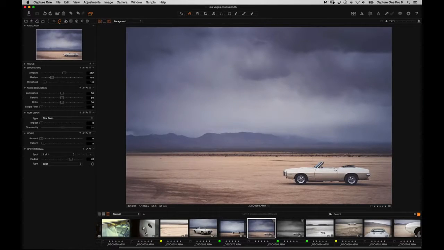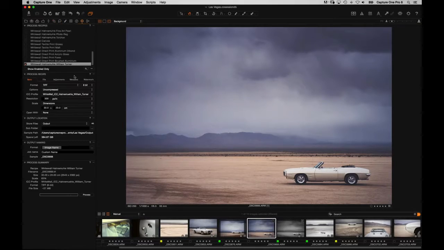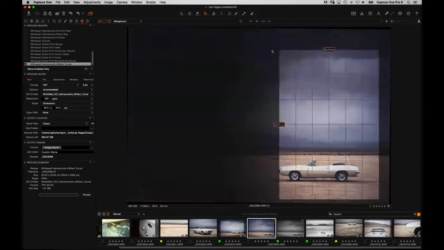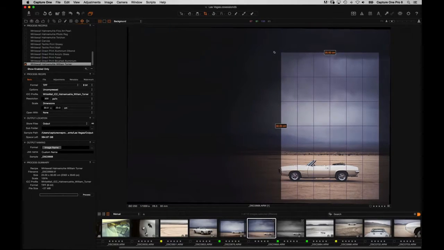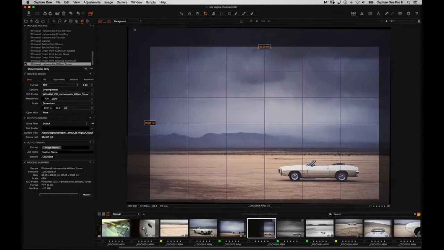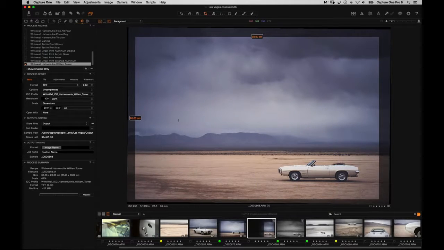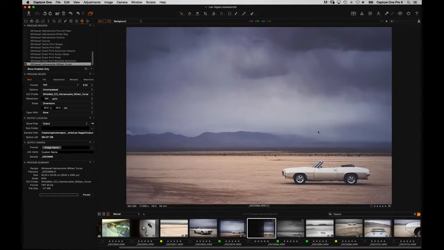Okay, so we're happy with our dimensions. Remember, in our process recipe, we put our dimensions in here, 30 by 20. By the way, it doesn't matter if you put 20 by 30 or 30 by 20. What you'll find is when you crop, if I force the crop into a portrait, you see it snaps to 20 by 30. So there's no real difference for adding 20 by 30, 30 by 20, and so on. So we're sized 30 by 20. We've got the correct ICC profile. Now we're ready to output that.